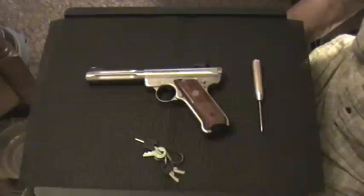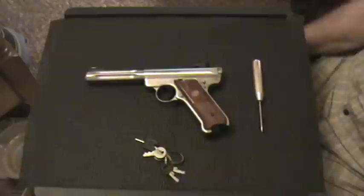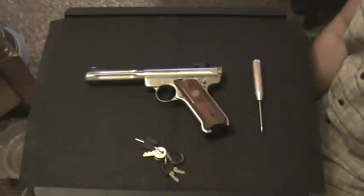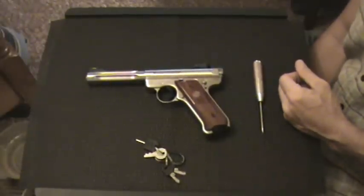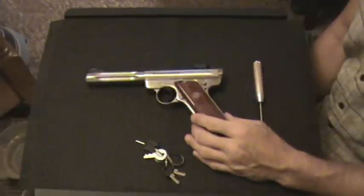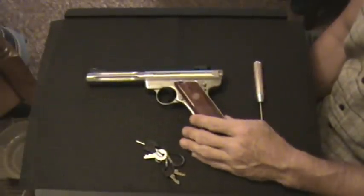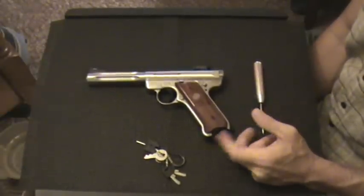Humans for Targets' Ruger Mark II was a heck of a steal at $120. I traded in my Walther for my Ruger, so I feel like I definitely stepped up. I really like the Ruger a whole lot better, and I told the history of why I wanted to get a Ruger on another video. This one's just going to show the changes that were made between the Mark II and the Mark III.